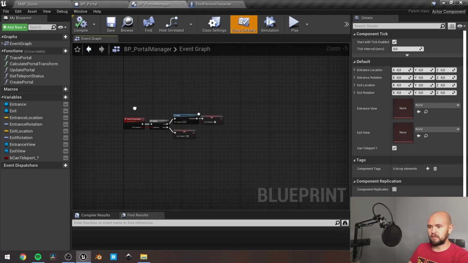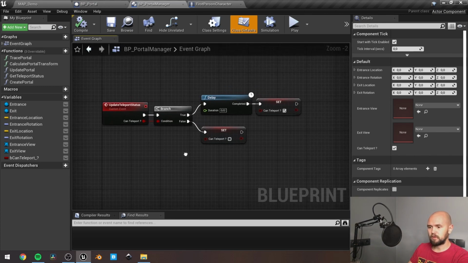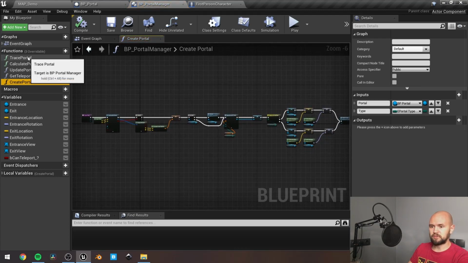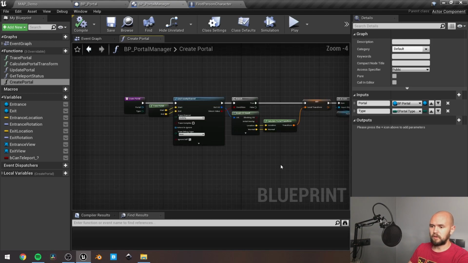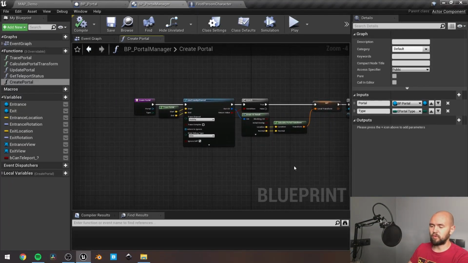As you can see on the event graph, I don't have much. We'll start with, I guess, the main function. As you can see, I have functions for all of my computations. And this big one is actually the main one for creating and managing the portals.